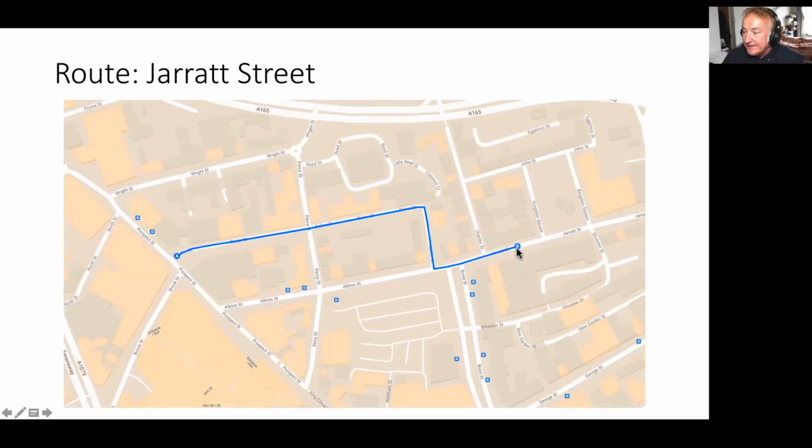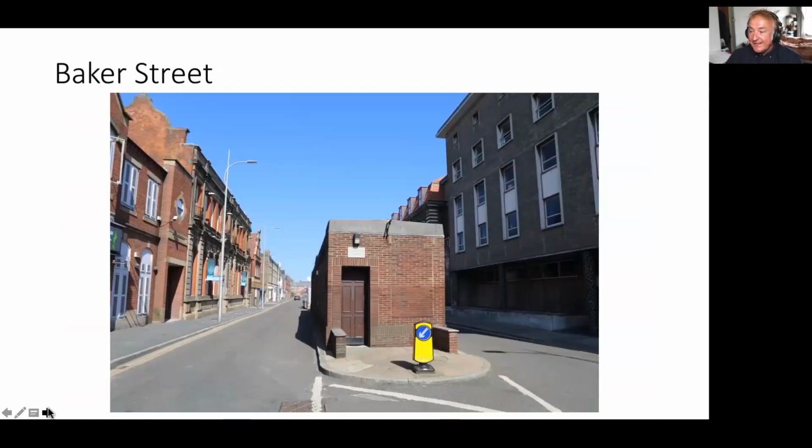So this part of the leg of the journey, I'm then going to stop here at the St Charles Borromeo Roman Catholic Church, and I was lucky enough to go there when it was technically closed, but they're doing some railing work on the outside, and so they allowed me in. It's normally open, I think, from 11 till 1 every day, so make sure if you're going to Hull to look at that. We've got some film on the inside of that. So let's set off at the beginning of Baker Street.